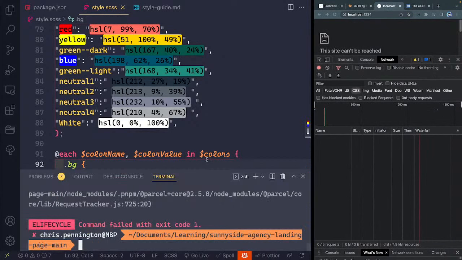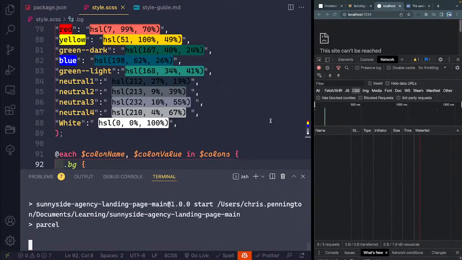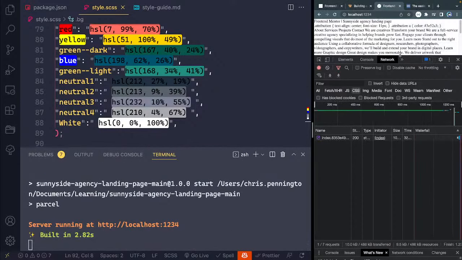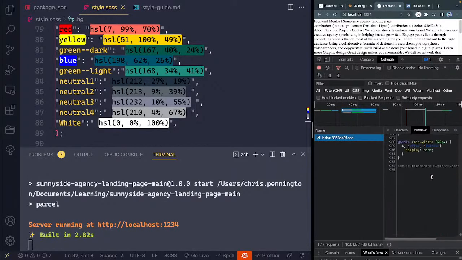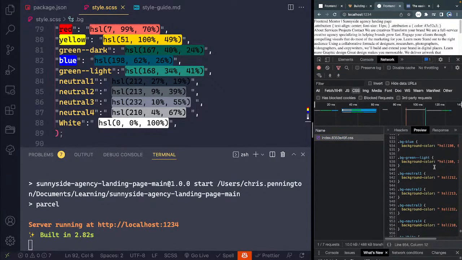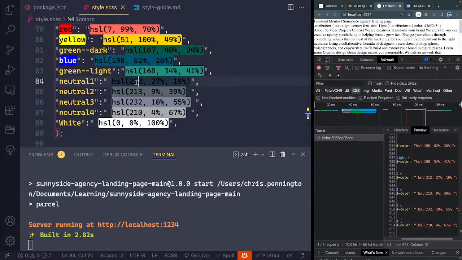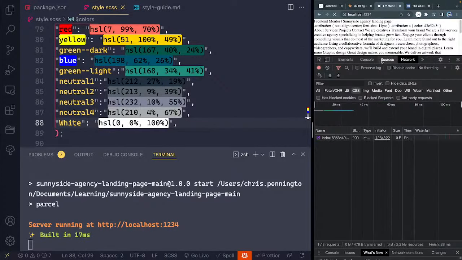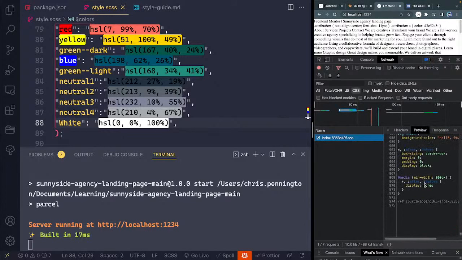Oh, it just died on me. Well, it's probably because I ignored it and didn't listen to any of its errors, which would make sense. Okay, there we go. So if I come in here, scroll all the way to the bottom, there we go. So I've got all these background colors now, except those values don't look right. So maybe it's the spacing I've got. Because those shouldn't be, maybe it's just like this. Let's see. All right, maybe. Let's grab this again, jump down to the bottom. Is that any better? No.